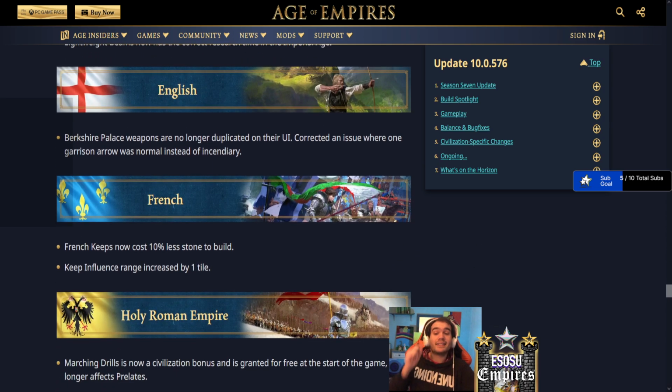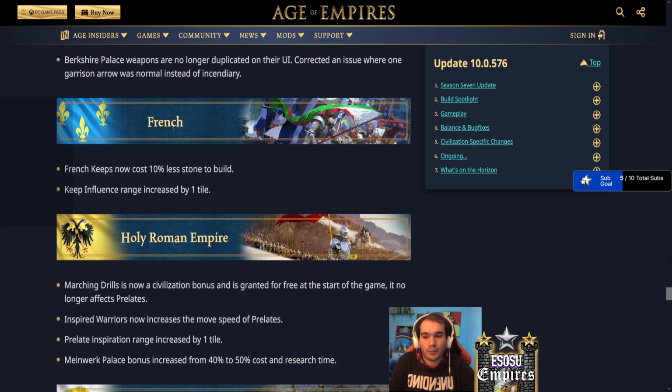French, do you have a bonus for the French? French keeps now cost 10% less stone to build, and the keep influence range increased by 1 tile, so you can build more buildings around it. I think it's good. Maybe this will just make French spam keeps and be super annoying, but it will also allow you to build more keeps and have more buildings around the keeps, thus multiplying the amount of discounts that you can have. So it does help the economy of French, right? I just don't know if that's enough.